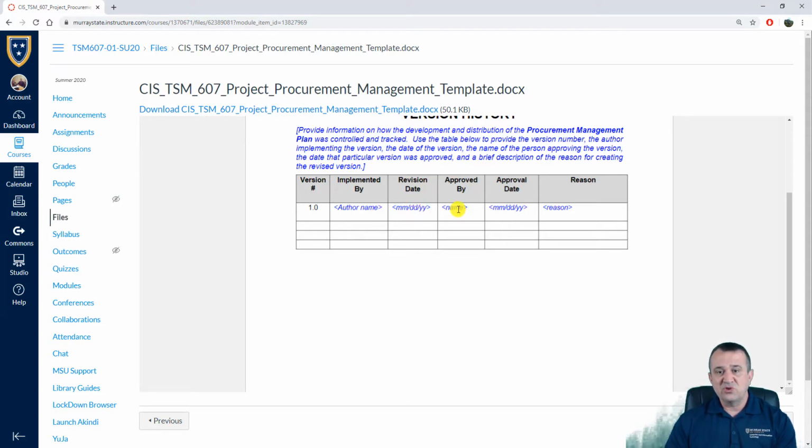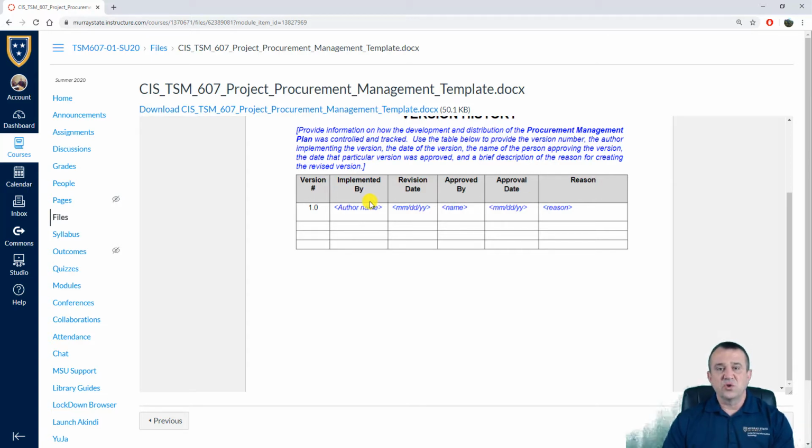And then I will approve your draft. I will put my name here, I will put my date, and I will just write something here, okay? Sorry, I think we can use this reason just for general comments. It doesn't have to be you justifying what's inside that. So let's just treat it as general comments, okay?